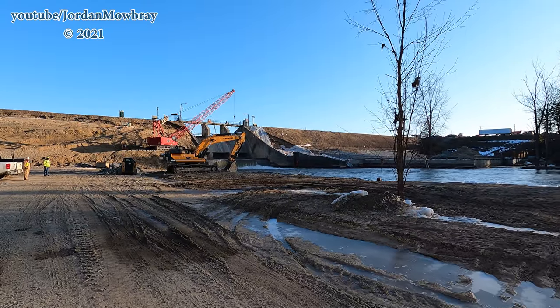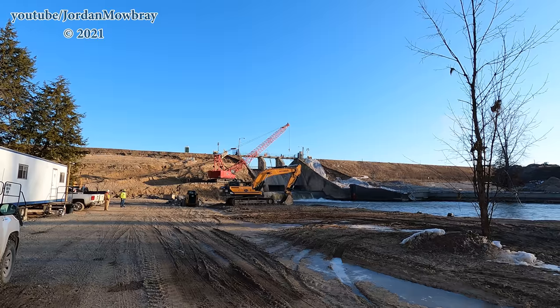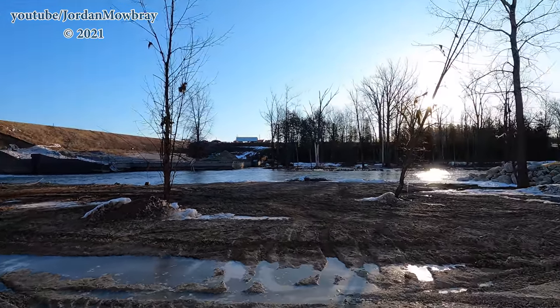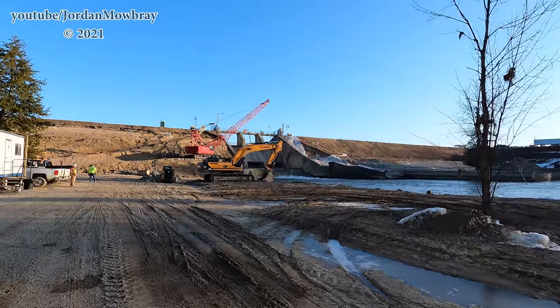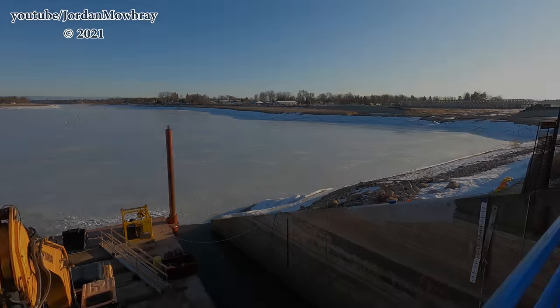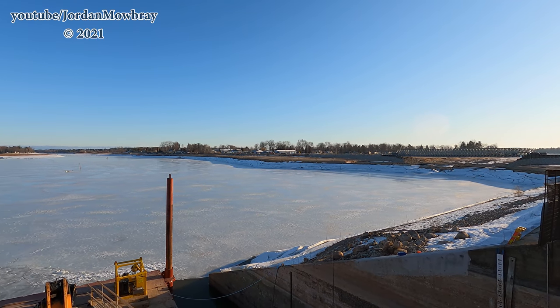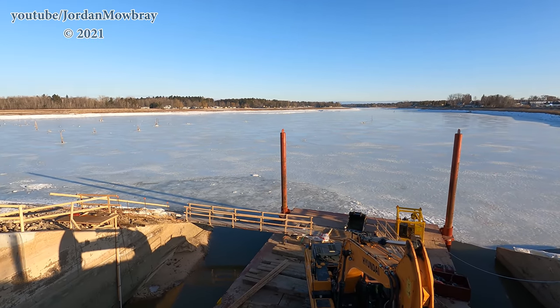All right, I'm here standing behind the Tobacco River Dam, and you can see what's happening right now. They're just about to start pulling some stop logs out. See, the old Tobacco River path is now flowing. So let's head up to the top of the dam and watch this process for ourselves. See, the water is no longer flowing underneath the M30 bridge, and it has dropped quite significantly.